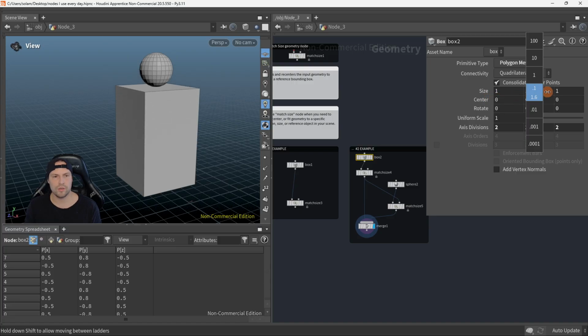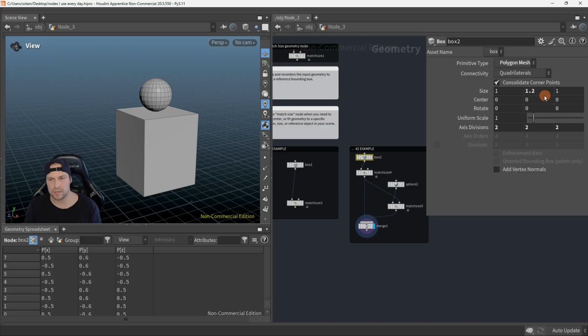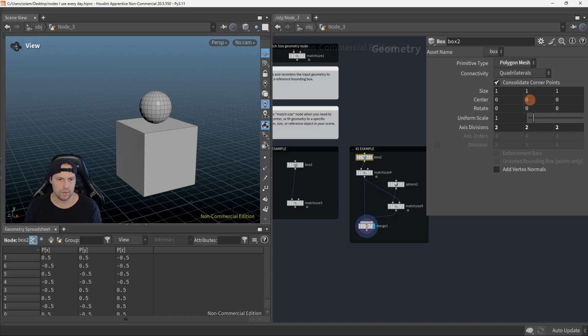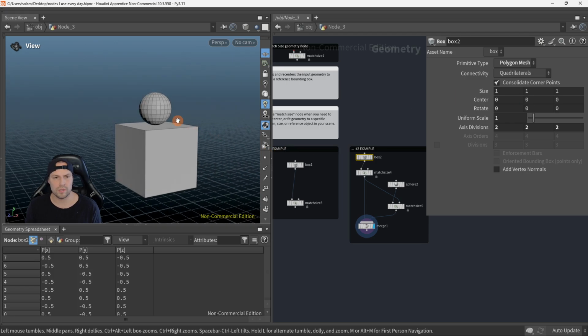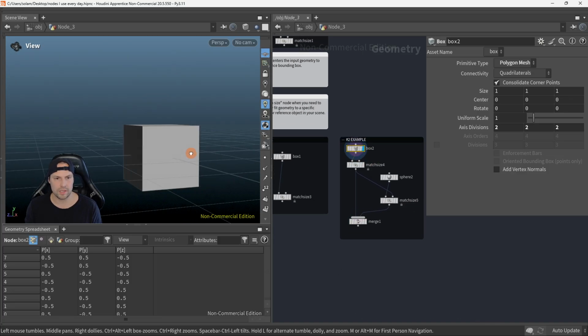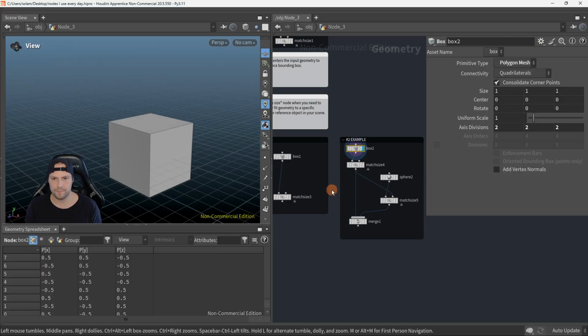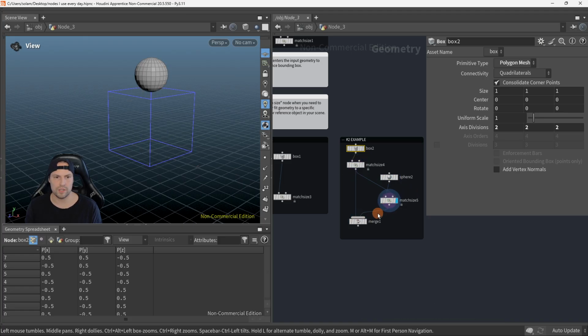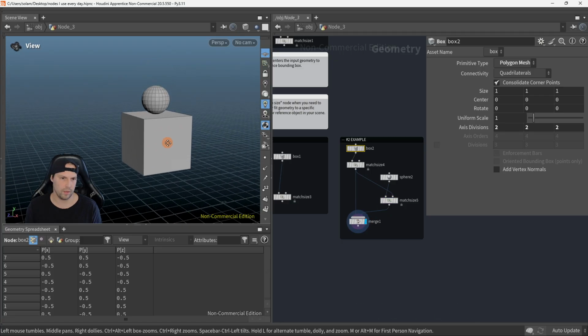And this is proceduralism in Houdini in real time. No matter how we change this value, the sphere is always going to stay on top. And the way I created this example is, again, I started with a simple box that is being added into the scene at the center. Then I used the match size node, and then I created a merge node to basically merge the sphere with both elements.